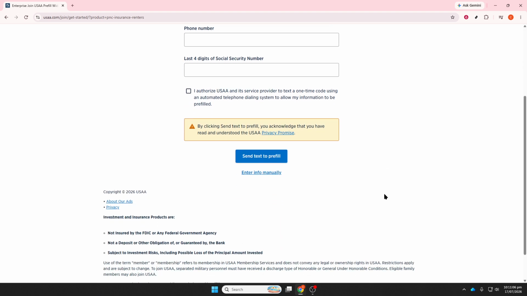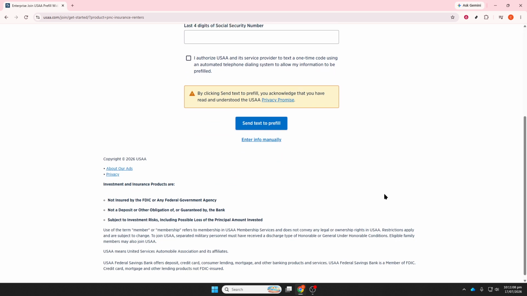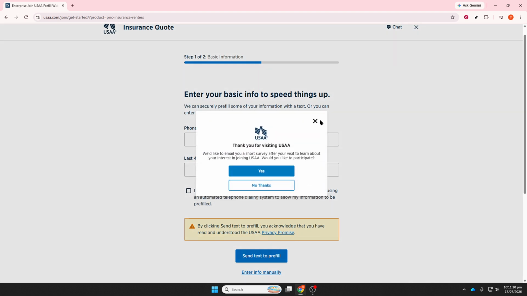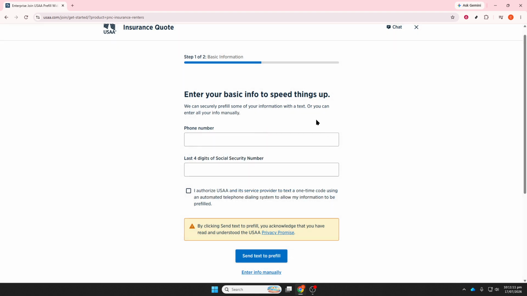If you sign in and can't find the document online, don't worry. The final step is to contact USAA customer support and request a copy. They can help provide your proof of insurance or other policy documents, and depending on availability, they may be able to send it by email, regular mail, or fax. And that's it. Once you know where to find your insurance section and policy documents, getting your USAA Renter's Insurance PDF is quick and straightforward.